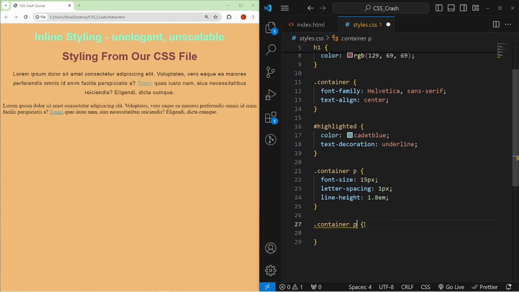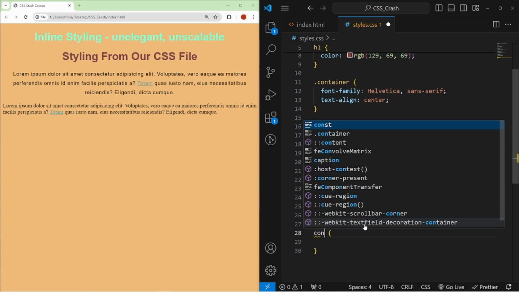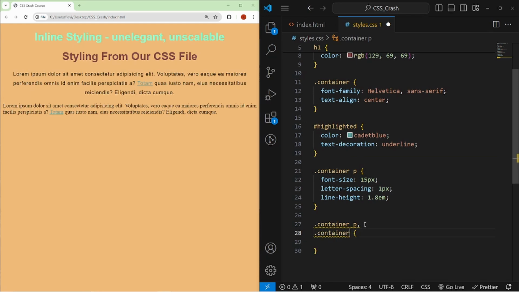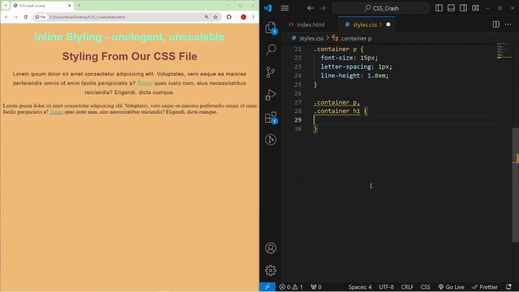But I not only want to style, for example, the P element inside the container, but what if I also want to style the H1 element inside the container? Then if you put a comma between them, you can list the elements that you want to style, and inside them you can say what type of styling you'd like.